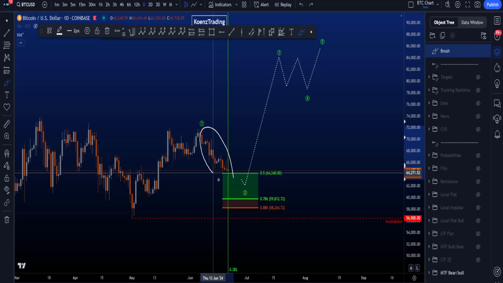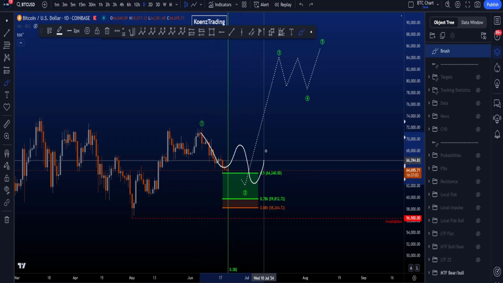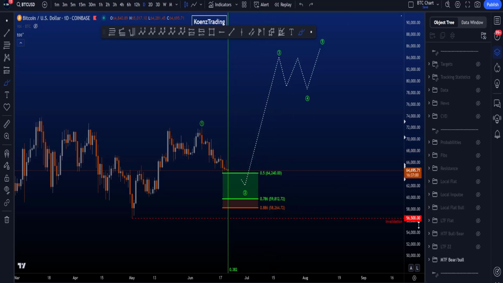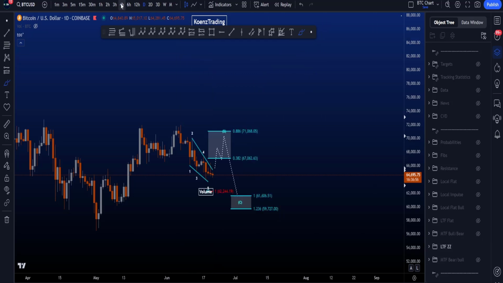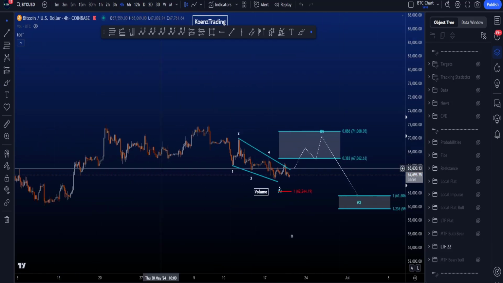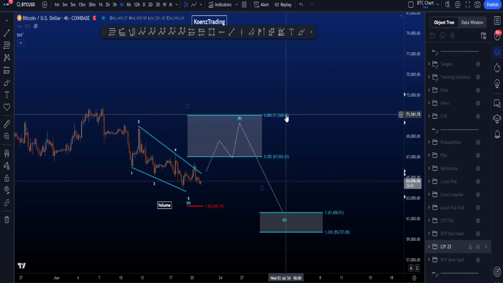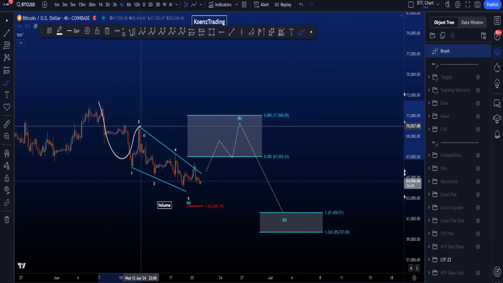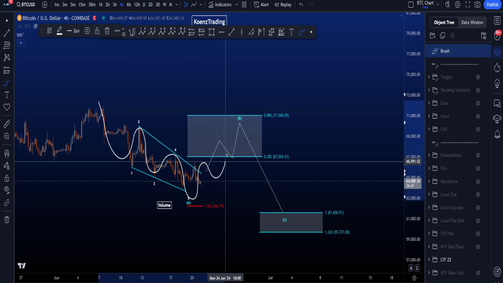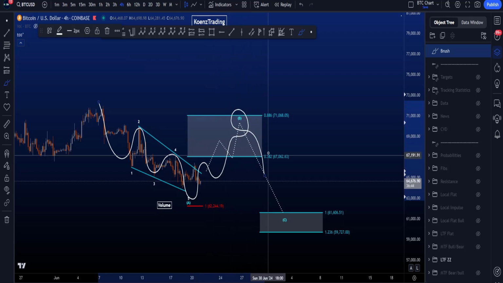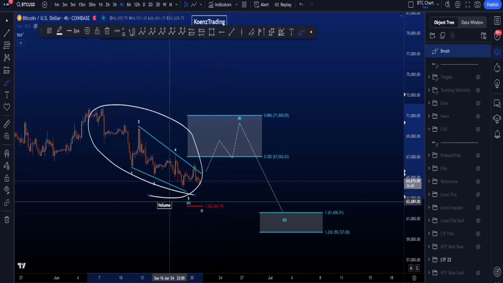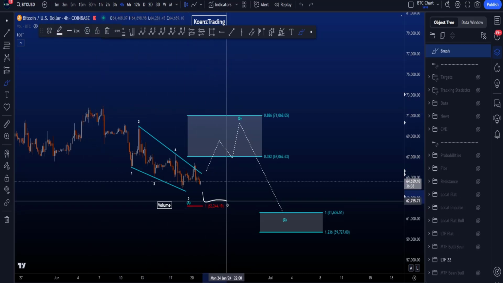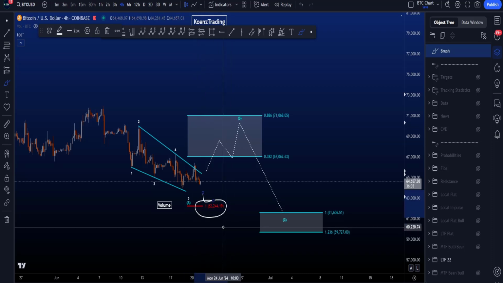Nonetheless, based on the structure to the downside here, the preferred scenario is still a bigger 3-wave corrective structure, after which we then expect continuation to the upside. In this wave 2, we are then looking for a zigzag, a 5-3-5 wave structure with a leading diagonal in wave A. 1, 2, 3, 4, 5 wave move, looking for a bounce to the upside in a wave B, and then another impulse down in a wave C. The invalidation for your diagonal would be for price to move to the downside and touch 62.2k.